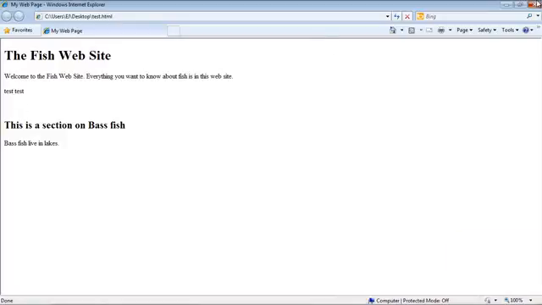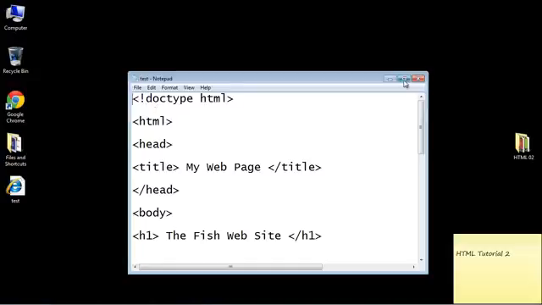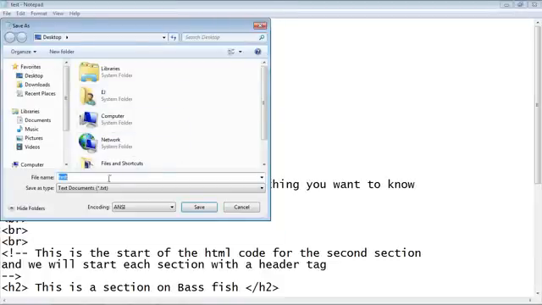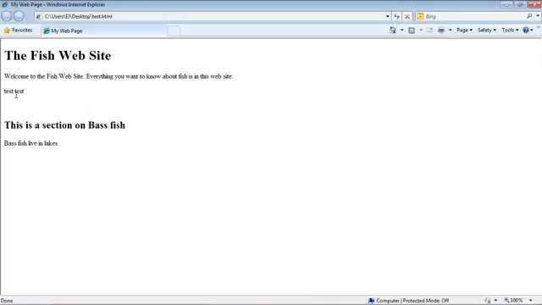Now let's go back in there and add a bunch of spaces here. And I think you know what's going to happen, but let's do this anyways. And you can see the browser did not recognize those extra spaces we put in.